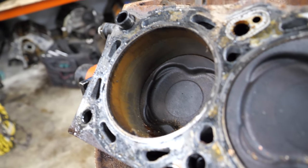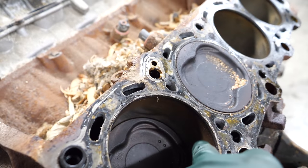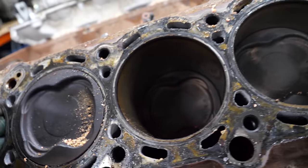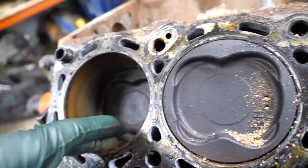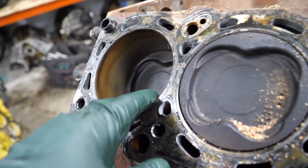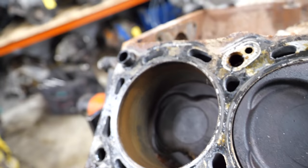I think I found the low compression culprit — look at this rust here in the cylinder. I kind of suspected that this car sat for a couple of years and perhaps some moisture got into the engine. I didn't see any signs of water in the intake, no signs of an external source, and I don't think it was overheated. I think this was literally condensation — it's pretty humid here in the Midwest. An engine sitting in the right situation can cause some rust in the cylinders after a while, and maybe that's why we saw low compression.